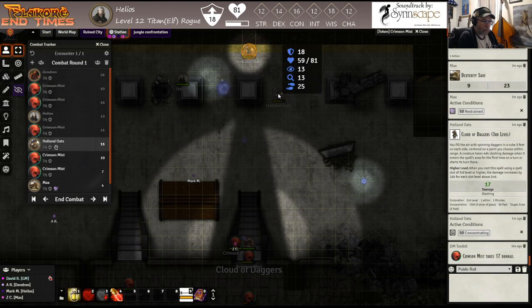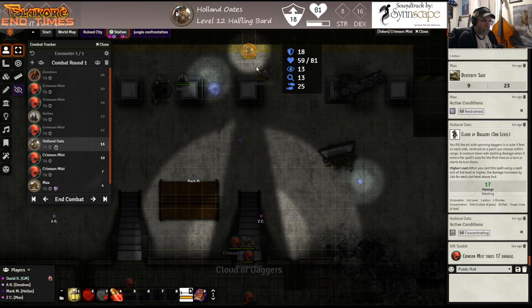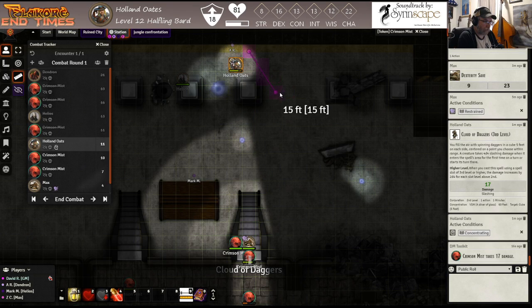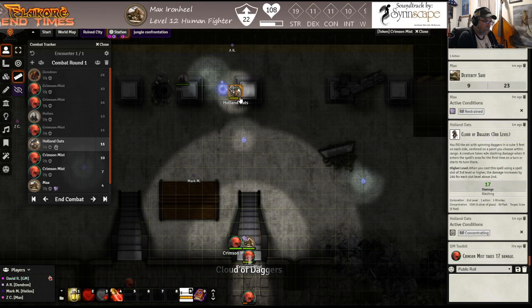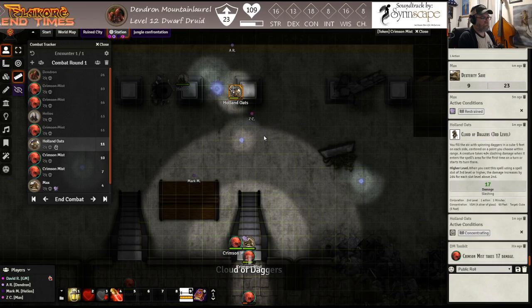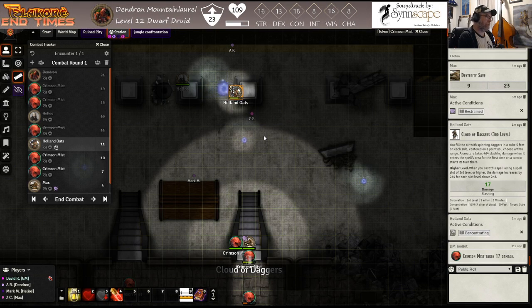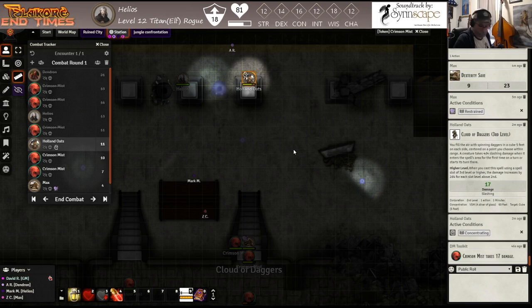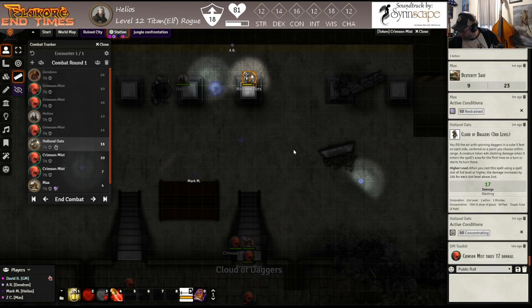Holland, I think, has to move in order to cast that spell, though. It's a 60-foot range. He's 75 feet away, so he's going to move at least 15. Yeah, that's 60. Perfect. He could even move back behind the thing. He has enough movement. Yeah, because you can move after doing stuff. You're taking movement out of the movement tank. You're not using your move action.